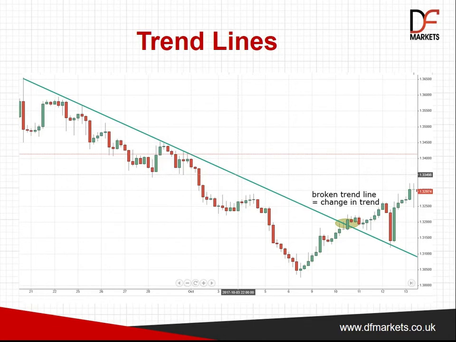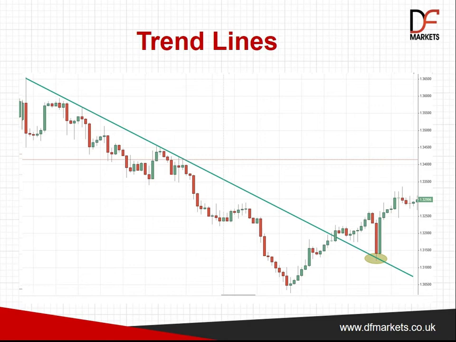In this example, you can see that the market is in a clear bearish trend, as denoted by the bearish trend line joining the falling lows. However, notice what happens at the highlighted region. Price breaks out above the trend line resistance, signalling a change in trend, and continues to trade higher. Break of the trend line therefore offers an opportunity to trade the change of the trend.